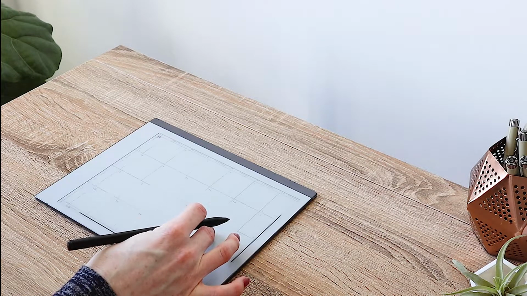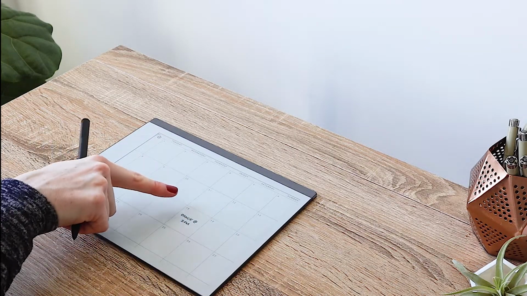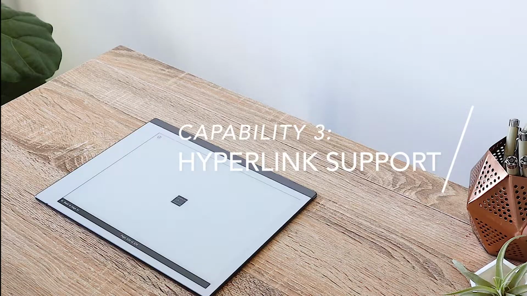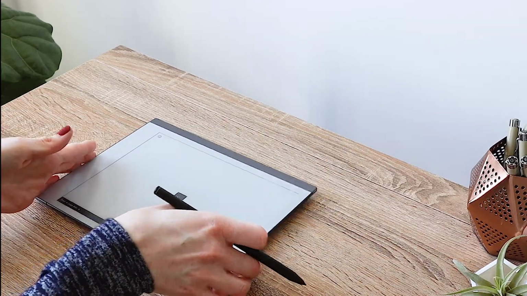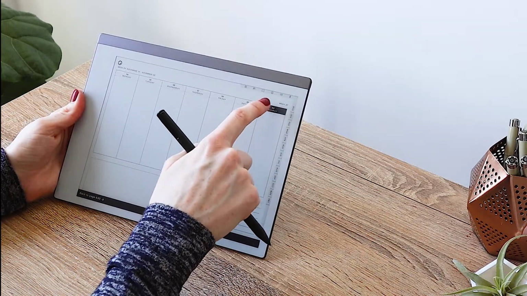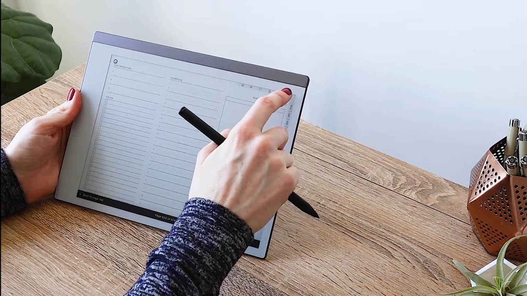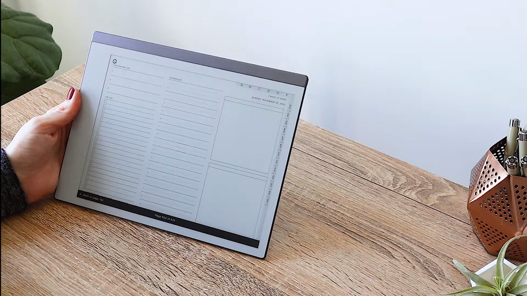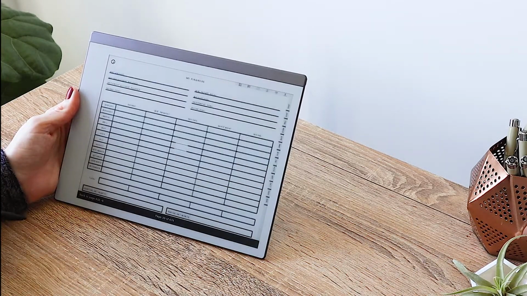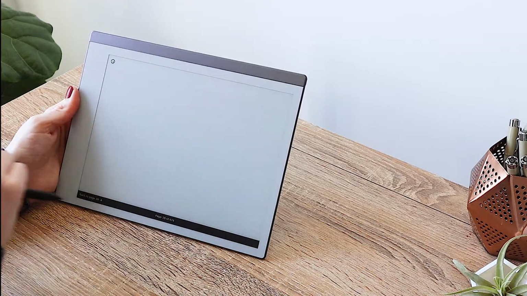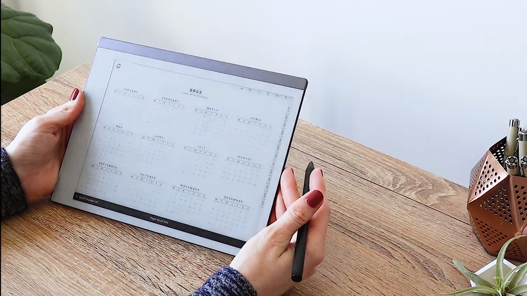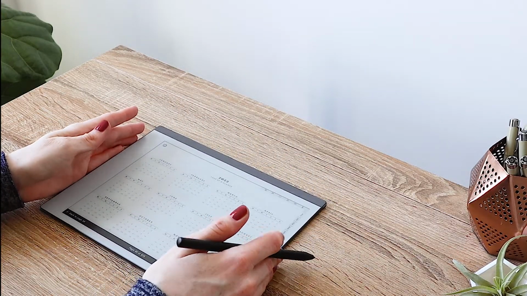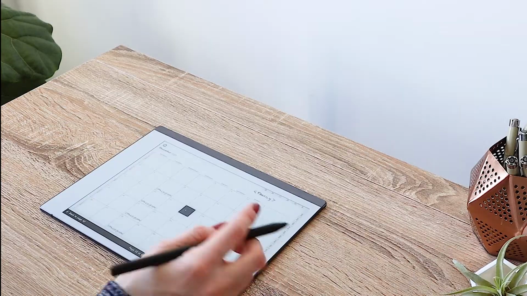Now, the last piece is that your device has to support internal document hyperlinks. You can see here I'm tapping on one day in my monthly calendar, and it's taking me right to that daily page. This makes it so convenient and easy to navigate through your planner. Almost gives you an app-like experience, but really these documents are now up to about 900 pages, so you can imagine flipping through would be so impossible, and that's why the hyperlinks are really important to give you the ability to easily jump to different tracking pages, different months. You can get to just about any page of the planner with about 1 to 3 taps. So definitely make sure that your device will support these hyperlinks.